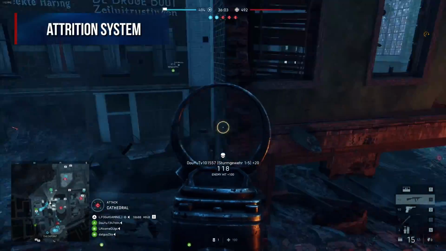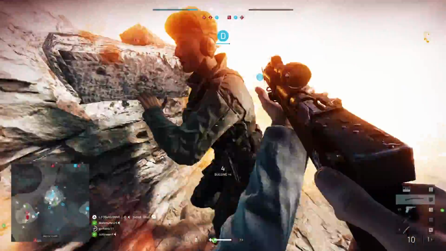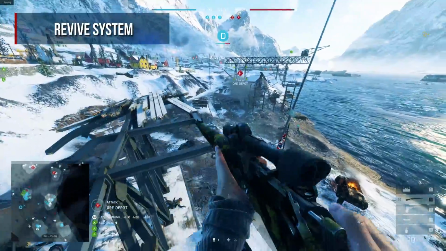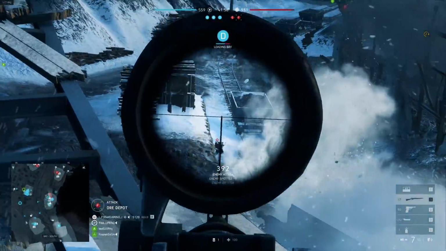The attrition system works very well and it adds an extra layer to the game. Especially because you will now have to build the supply stations yourself so that you have access to extra ammo and meds. The body revive system is great as well. It keeps you in the game much longer and you don't have to lie there waiting around for a medic. They made some changes to the revive time and it definitely improves the gameplay.